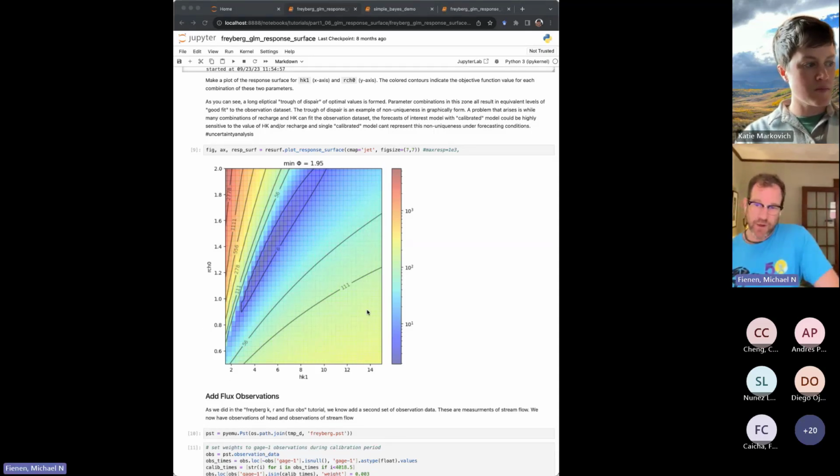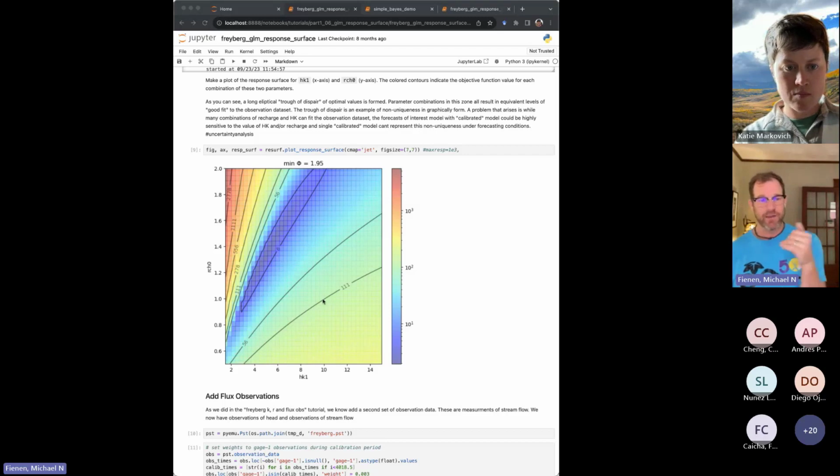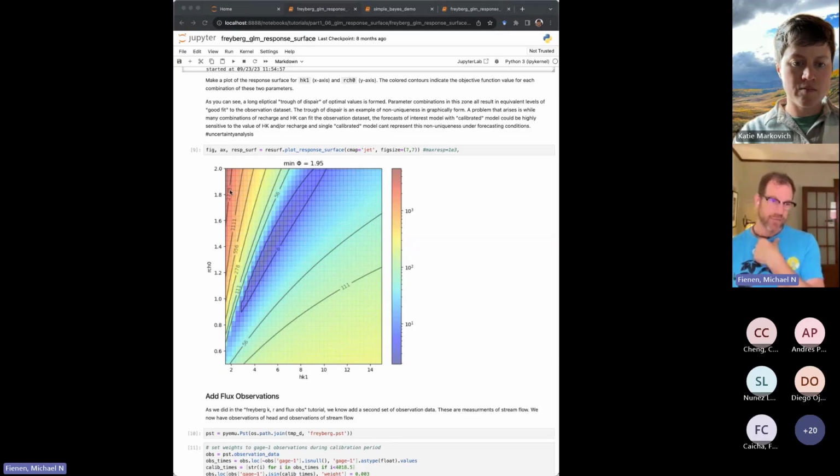The Jacobian is the slope along that response surface, and we're looking for the minimum, right? So at any point, if we start at some combination of parameter values, we should be able to calculate the Jacobian, and hopefully that should point us toward the minimum of the function. If we start here, you can see the contours going down toward this area. If we start over here, it's even steeper and it's pointing to this area. But we're always faced with this really challenging problem, which is that the solution, the combination of parameters that give us the same objective function value, can be very non-unique. This is often called the trough of despair.